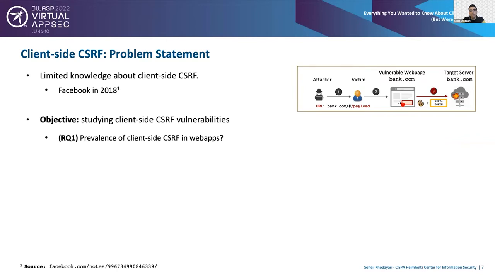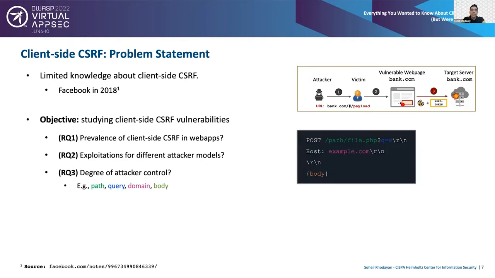Our objective is to study this new vulnerability. One of the first questions we intended to answer was quantifying the prevalence of client-side CSRF vulnerabilities in web applications. We were also interested in exploring different attacker models and possible types of exploitation — different methods an attacker can use to control a request, for example by manipulating the URL, document referrer, or web storage, and the prevalence of each. Finally, we were interested in the degree of attacker control: which fields of a request an attacker can manipulate — the endpoint including its path, query parameters, domain parameters, and request body — as well as the injection point: can the attacker append, prepend, or override these parameters?